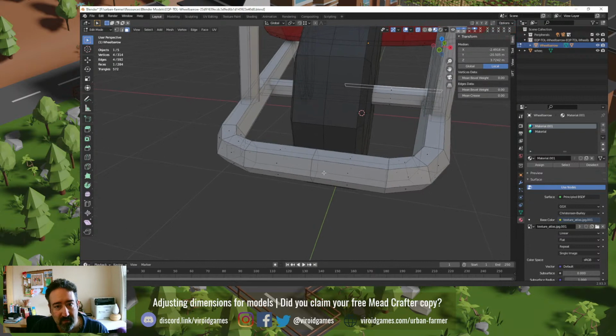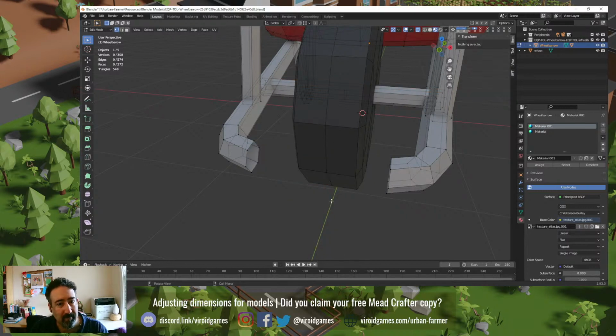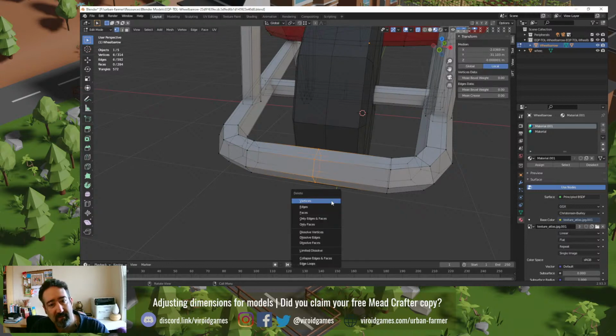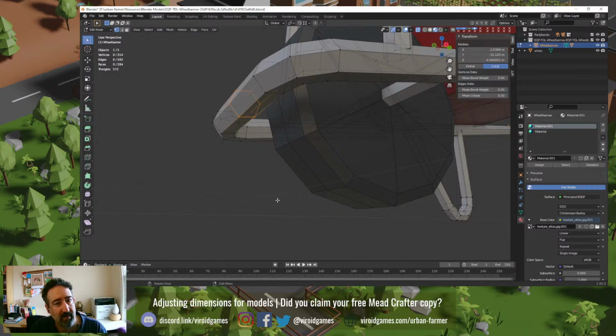Let's at least remove this part. We don't really need these vertices here, right? Delete them. Of course, when you delete them like that, something else going on here.